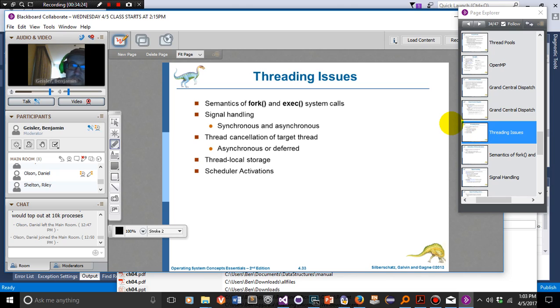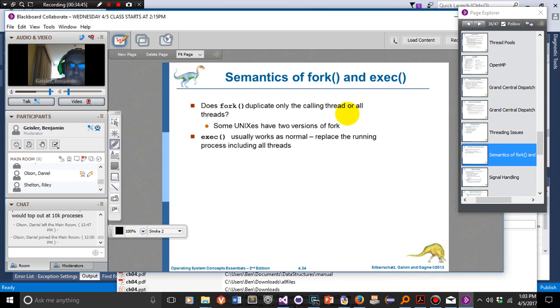So certain threading issues exist. Fork and exec are two ways of doing things. Remember, this is from several weeks ago, we talked about fork and exec. So the question is, does fork duplicate only the calling thread or all threads? Most versions of Linux these days have two versions of that, vfork, for example, and fork, where some duplicate the calling threads or don't.